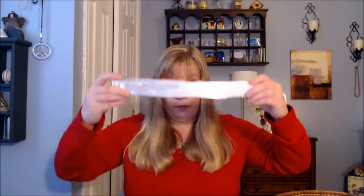This is the hematite, so that would be a root. And you can just kind of place it like this if you wanted to, and just lay there for a few minutes or meditate with it like that. Or you could just sweep the body with it. You could sweep the body going this way, or you can sweep the body going this way. Again, with this one though, I would start from the bottom and work up.